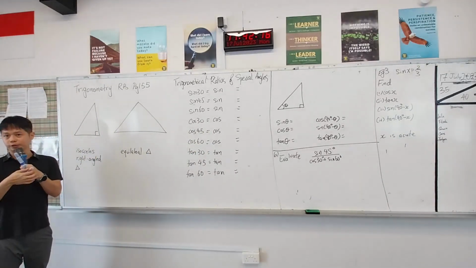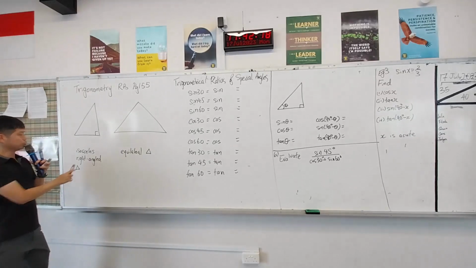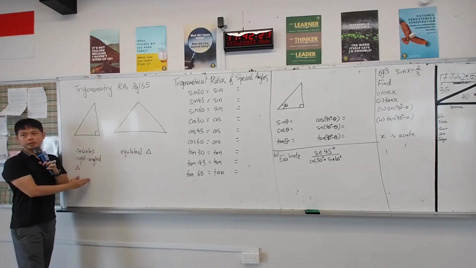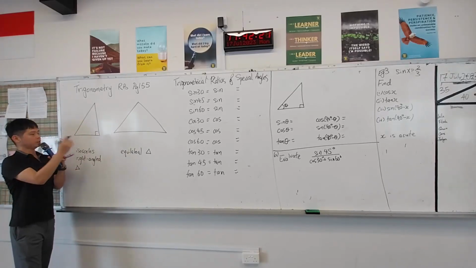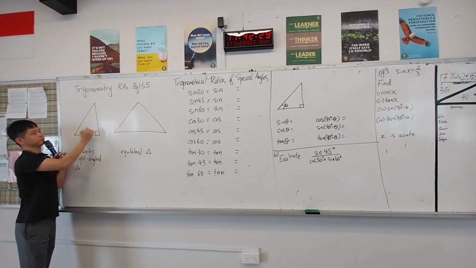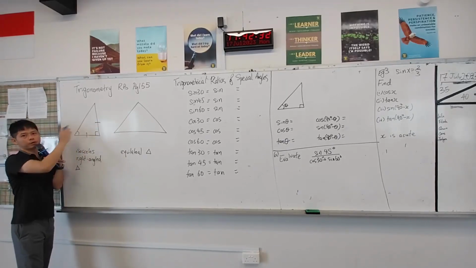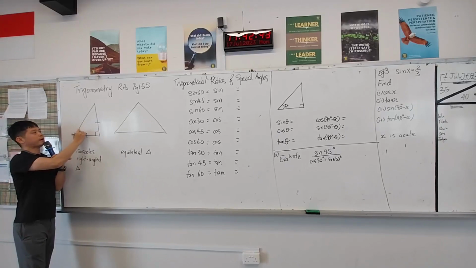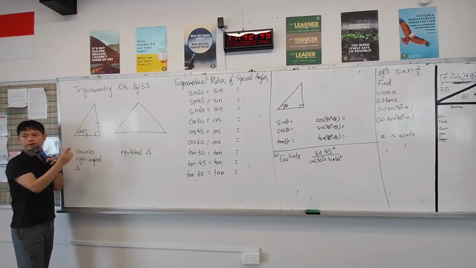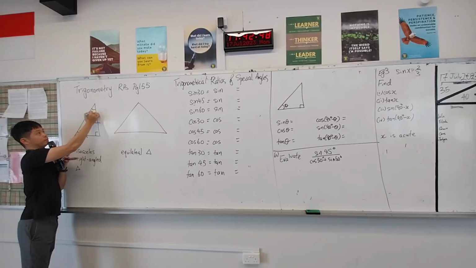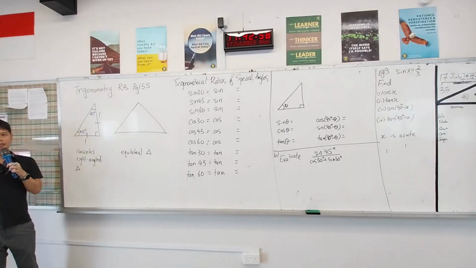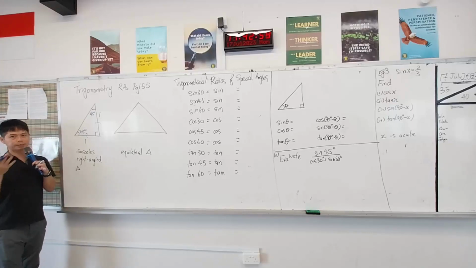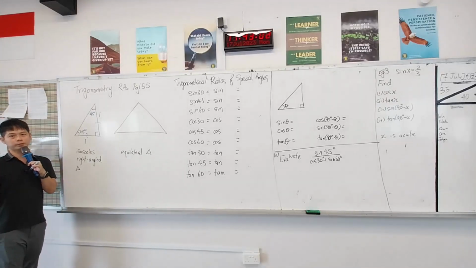In order to prove the trigonometric ratios of special angles, we will use these two triangles. One of them is an isosceles right angle triangle, and one of them is an equilateral triangle. When it's an isosceles right angle triangle, what will this angle be? 45. Hence, we have a special angle 45. The length here is 1. It can be any number, but we use the most basic value so that you don't have to simplify.